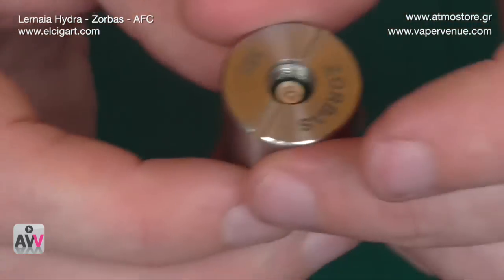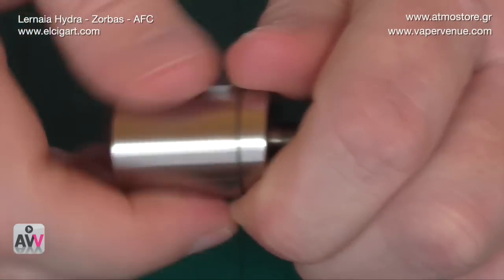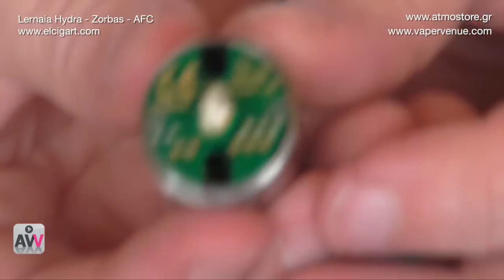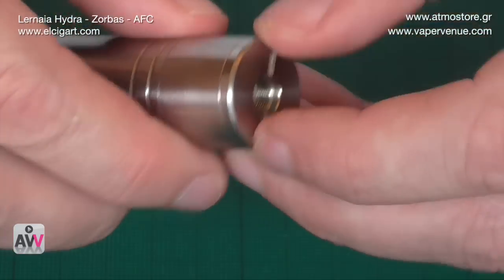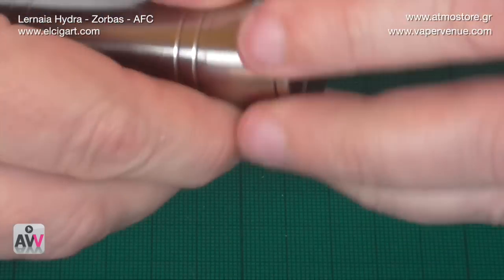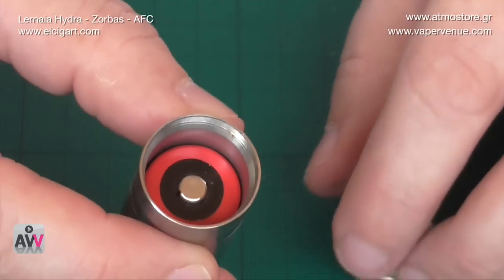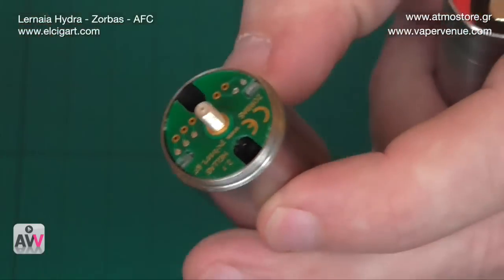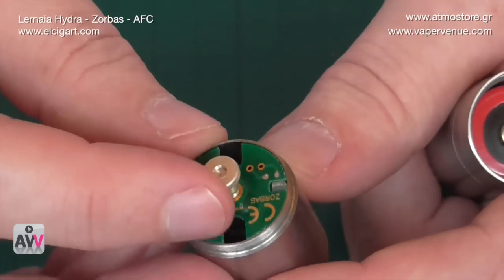So that is it when you just use the bottom that's already set onto it, the 510 connector, right? But what you can do is take that off, and you can see the gubbins inside, the electronics, which is sorting all of this lot out. So in a case like that, where you want to use it as a hybrid, what you can do is take this off, and with the Zorbas you also get a little silver plated nut, which goes onto the bottom like that.